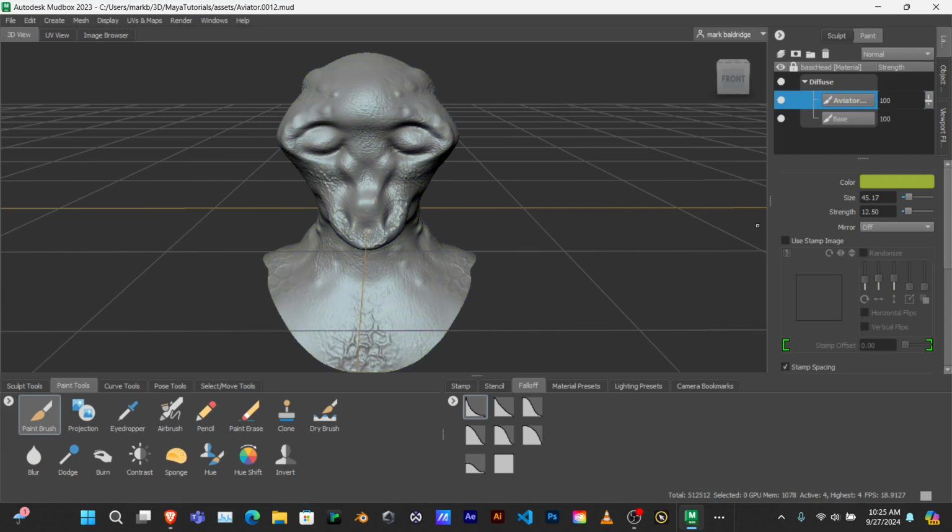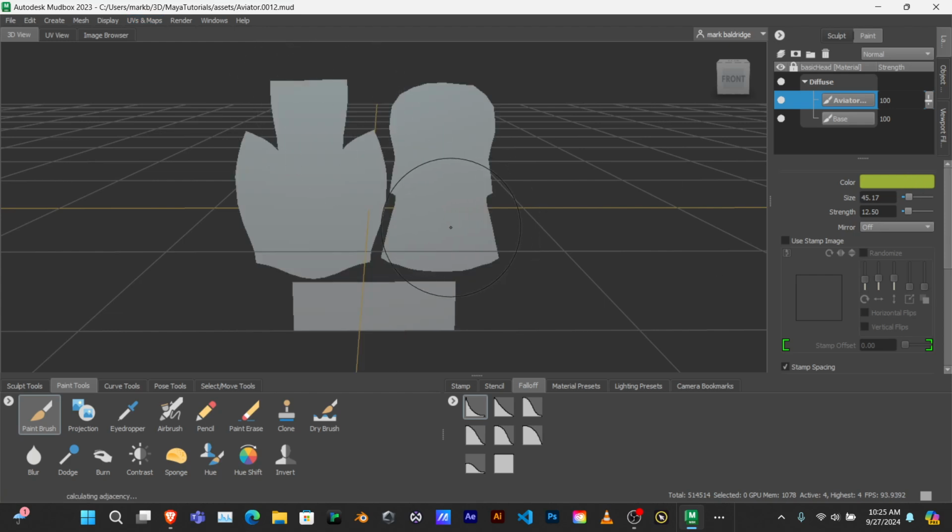I just want to demonstrate something here. Let's go back to the UVs. So I'm going to paint in here at a low strength. So you can see there is a kind of transparency effect going on here. I'm getting every element, every square inch, every pixel, but my base is showing through a little bit.